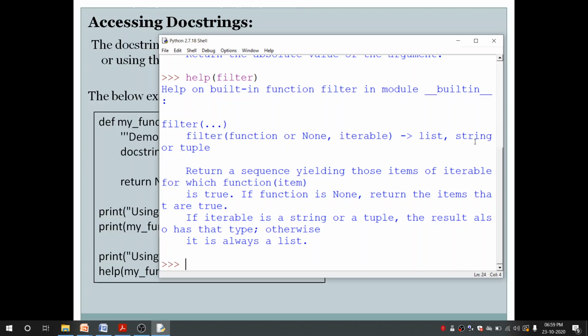The iterable can be a list, string, or tuple, and it returns a sequence yielding those items of the iterable for which function of item is true. So like this we can get the docstring which is associated with the function. Now we will go back to our PPT and we will see how this documentation string can be added in the function or a class.